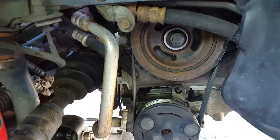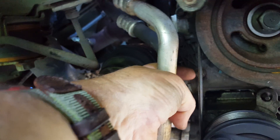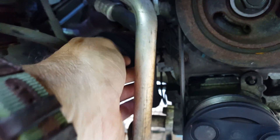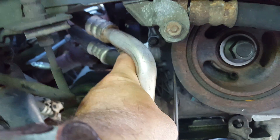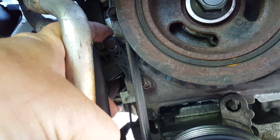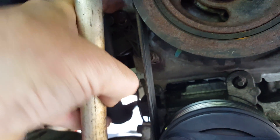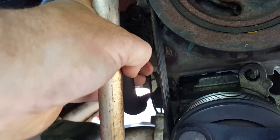Once you've got the car where you need it, there's a small bolt right here and one up here. You don't need to remove them — just make them loose. Then you're going to push it all the way down. You can see the difference it made where there's a clean spot underneath. When it's pushed all the way down, it's advanced to the farthest setting it can go per the factory. That's all you have to do — push it all the way down.